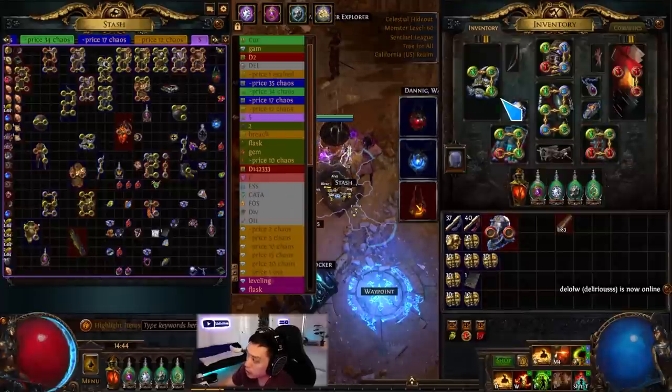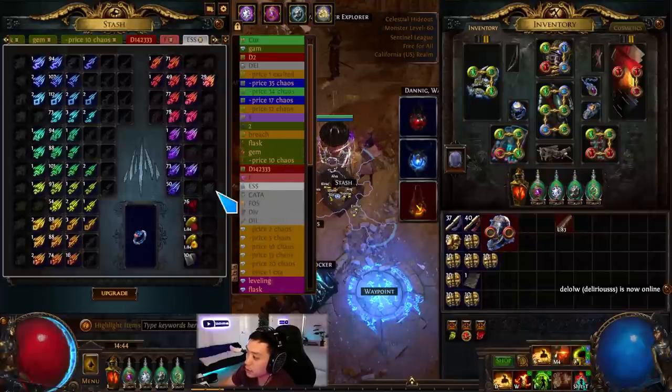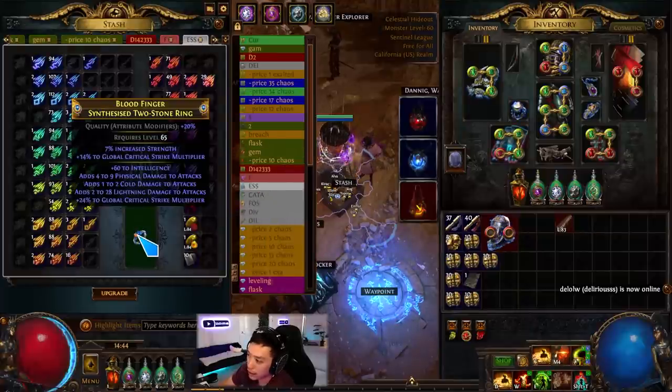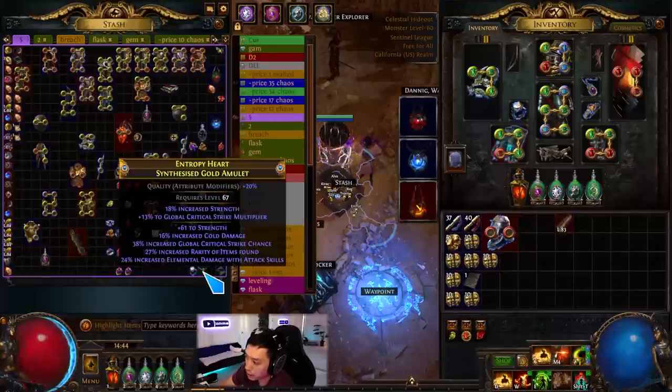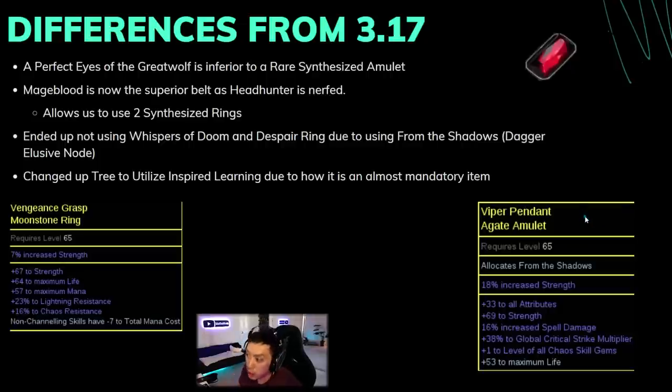I pretty much just spam some strength essences. I need to finish crafting it. I do have some bases that I have, which is a crit multi base, and I also have another crit multi base. So I need to recraft them, which is a lot of essence spamming and luck. But we might do that today on stream.